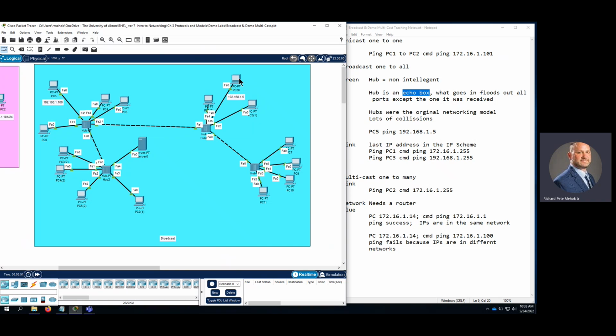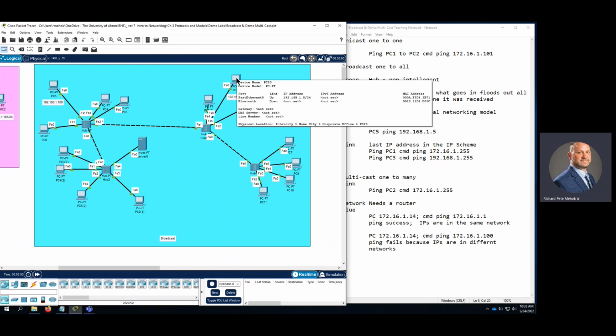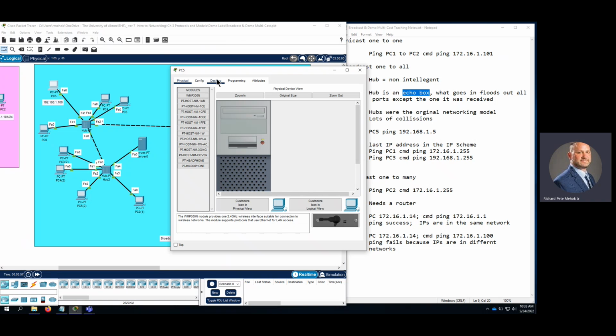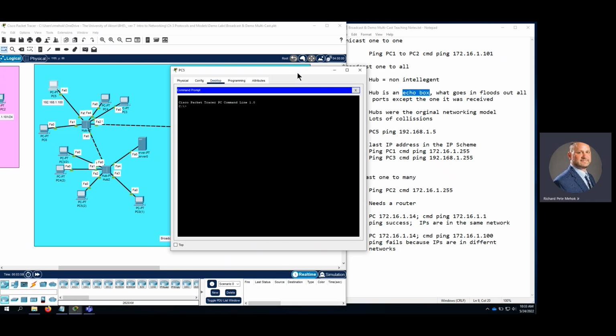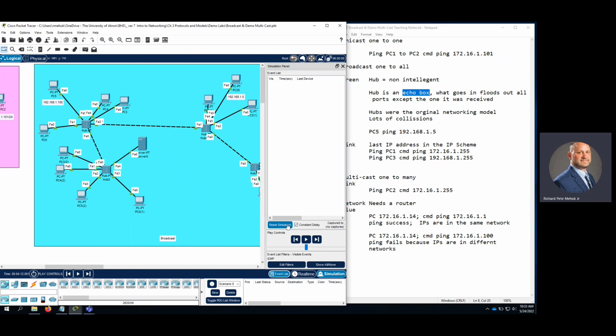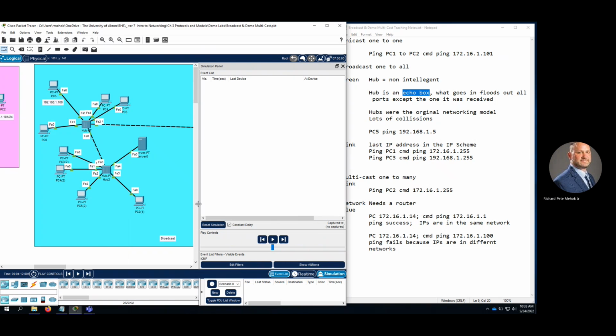And if we go over to PC 20, it looks like it's 1.5. So let's go to the desktop, command prompt. I'm going to go to simulation mode so we can see what's going on with the protocols and what layers.